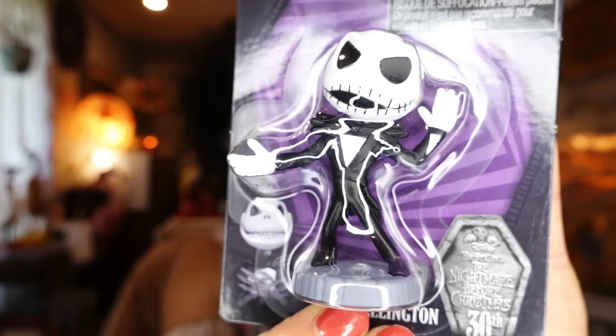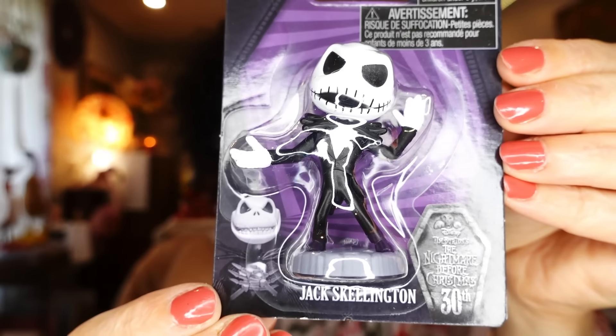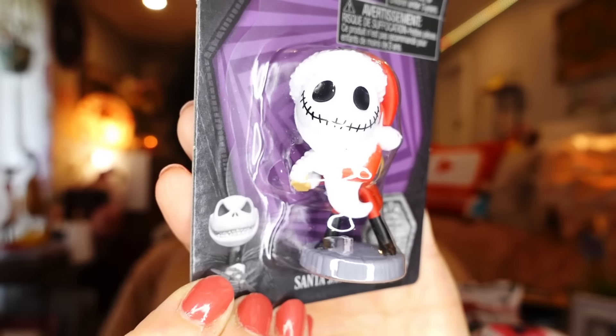I got these for Wendy — they do come in a collection of five. When I saw them I contacted Wendy to see if she wanted them. I had them in my cart, but I looked at the price tag on the hanger and it said $5. I said to her they're really expensive — like $5. She said just get the Jacks. So I left the other ones behind. When I went through the cash, they rang up at $3 — I don't know why the tag said $5. Anyways, this is Jack Skellington — just a little figurine. So cute! And then we have Santa Jack — adorable! Wendy collects Jacks.